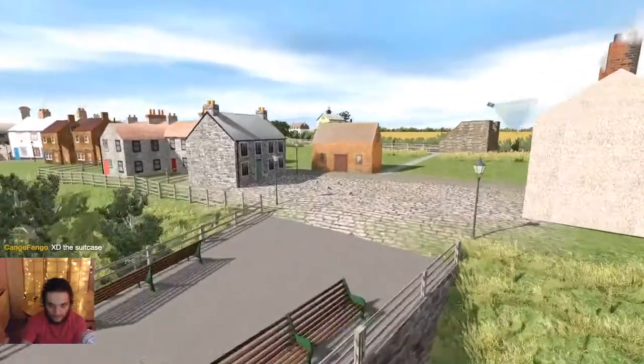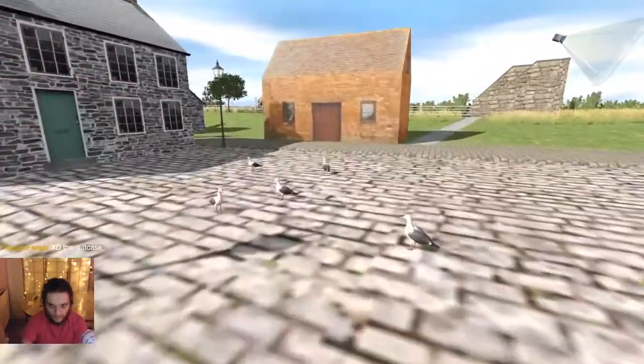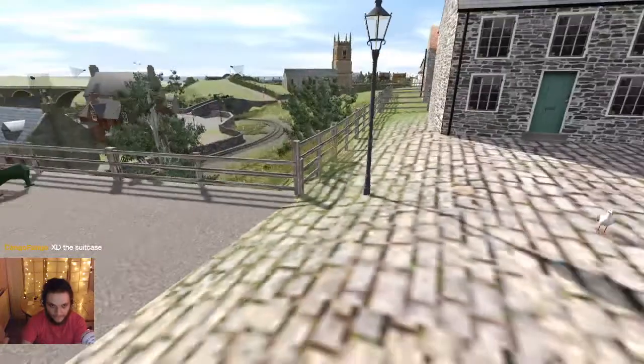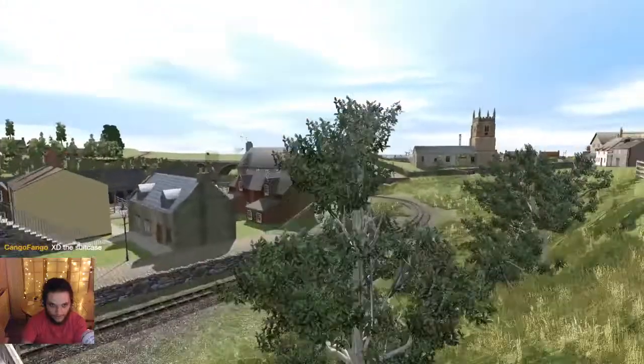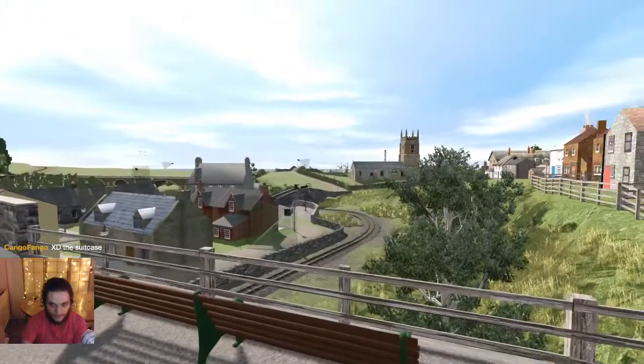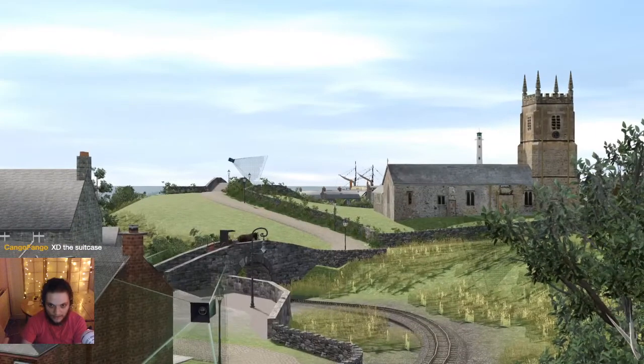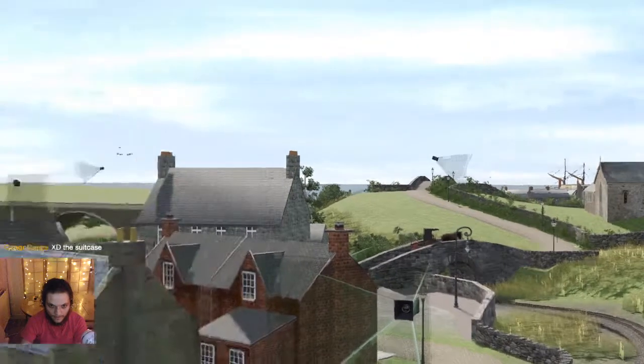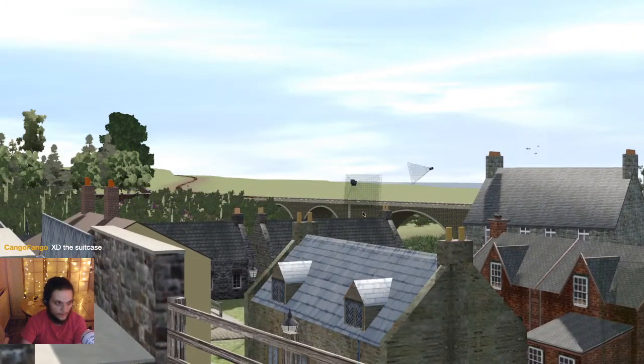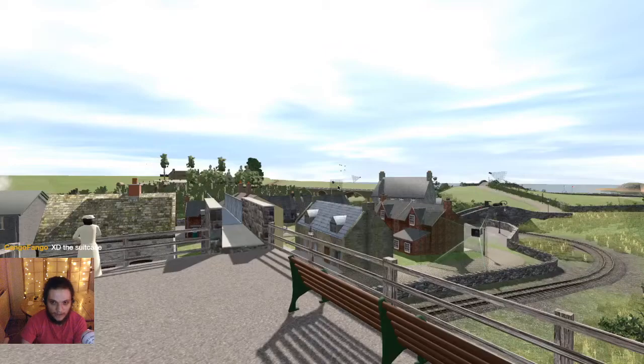You can see some seagulls just milling about. And you've got a great view from up here. You can see both the narrow gauge railway and the church and the ship just there in the distance, the little ship and the lighthouse. But you can also see the standard gauge, Isambard Kingdom Brunel's GWR, the broad gauge. What we now call broad gauge, he called narrow gauge.